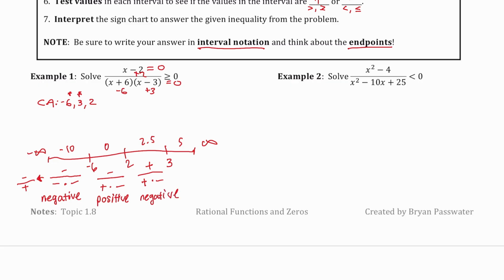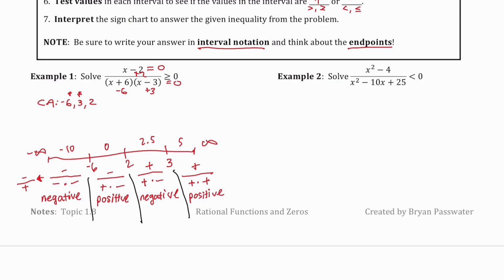I'm just going to section these out here. Yeah, it's going to be more work than usual. And then lastly, 5 minus 3, that's a positive. Over 5 plus 6, that's a positive. Times positive 5 minus 3. And positive divided by positive is going to give us a positive.